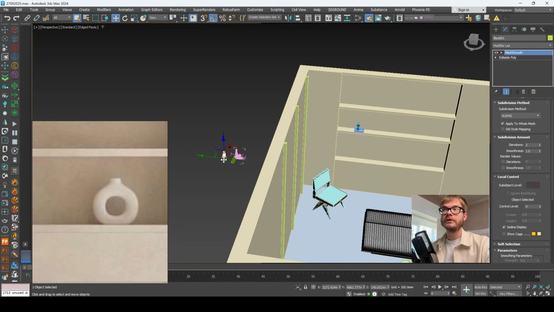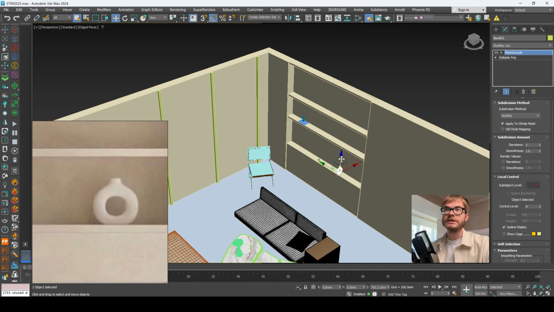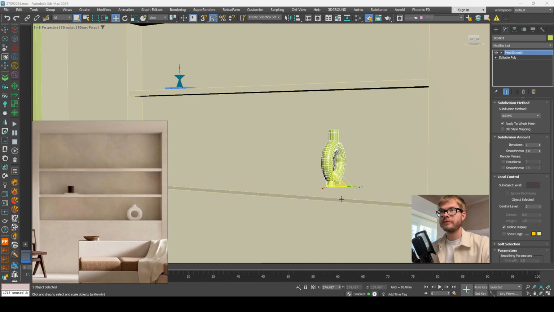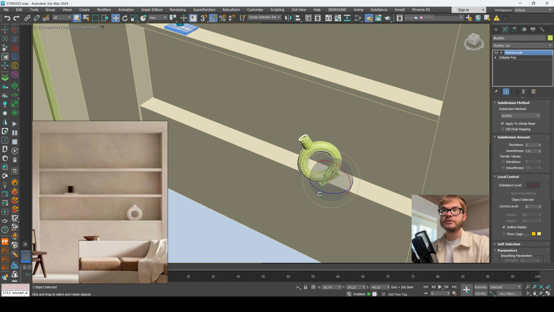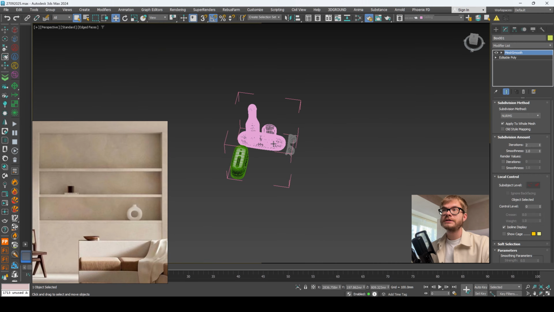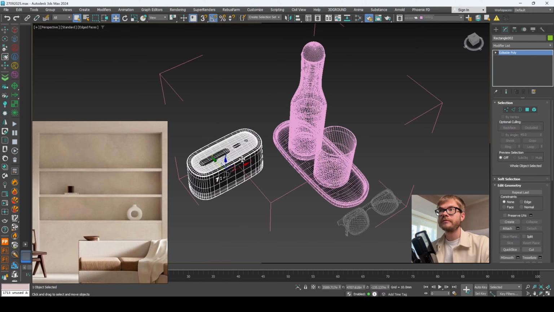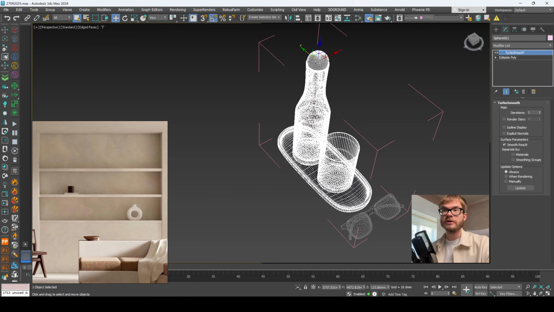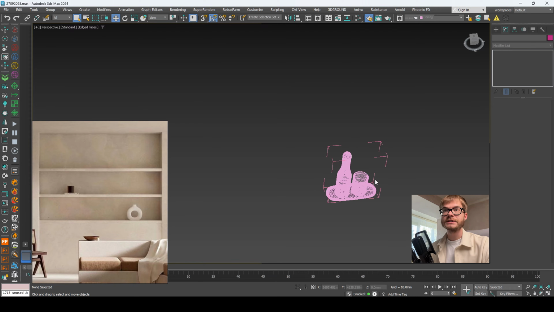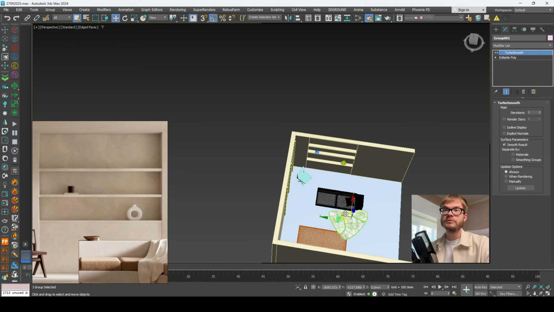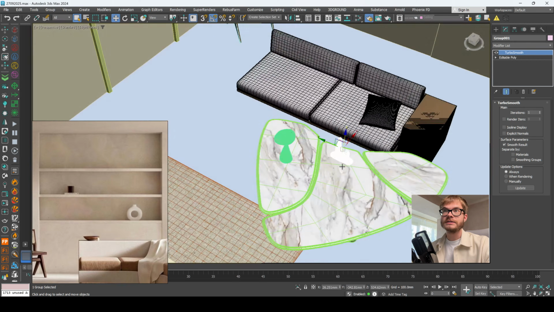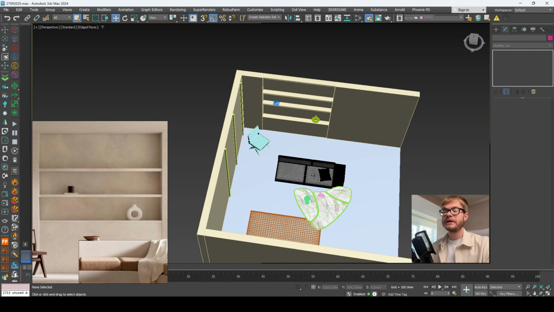Select our model, paste it into our scene, make it scale a bit bigger. Now press E to rotate, place it, and the rest of the decor let's place on the table. Let's delete the glasses, close our group and move it somewhere right here. Nice. Now after we paste our models into the scene, let's set up our camera.